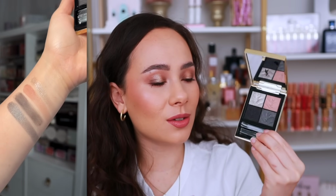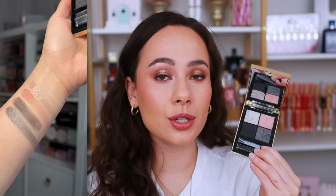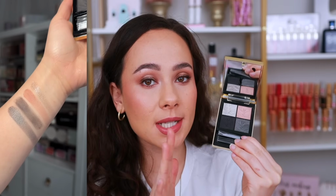I just don't do gray looks too often. When I've worn this, I've gotten compliments, but it's not what I'm reaching for without thinking. I have to mentally prepare and prep for a gray eye look, but it's that great YSL formulation, and the look is gorgeous. It's just not within my comfort zone all the time. Color story is the reason why it's kind of fallen, but quality is definitely pushing it up.